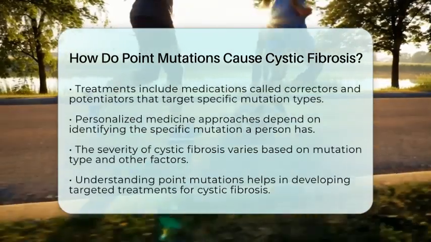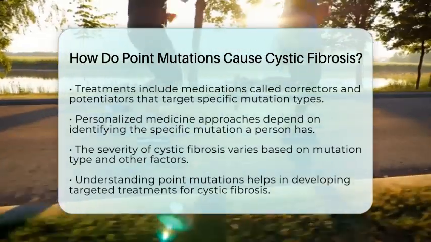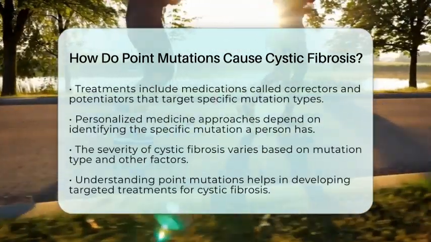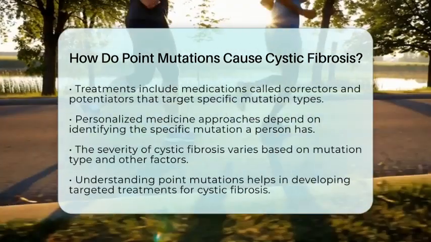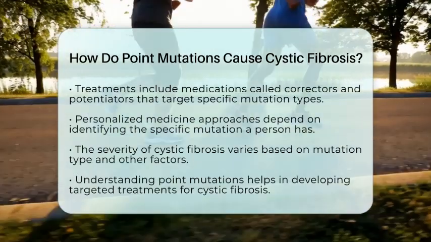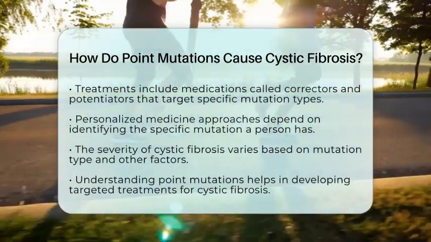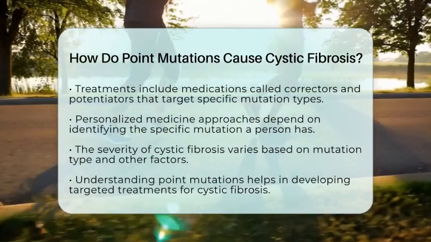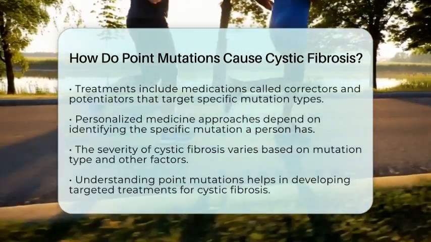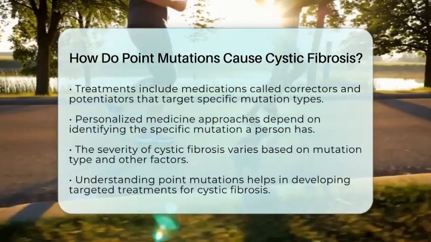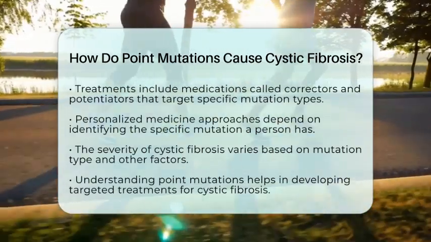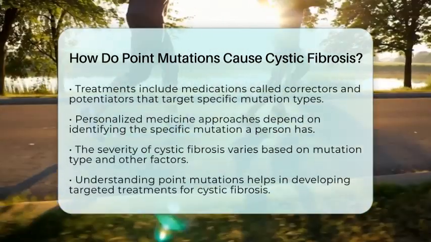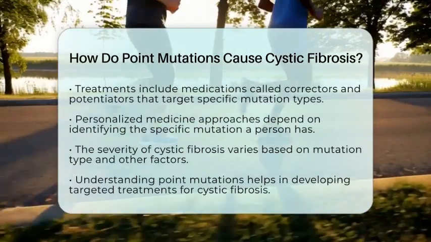It's important to remember that cystic fibrosis is a complex disease, and the severity can vary depending on the type of mutation and other factors. Always consult healthcare professionals for diagnosis and treatment options. In essence, these tiny changes in the genetic code can lead to big effects on how our bodies handle salt and water, which is why understanding point mutations is key to understanding cystic fibrosis.